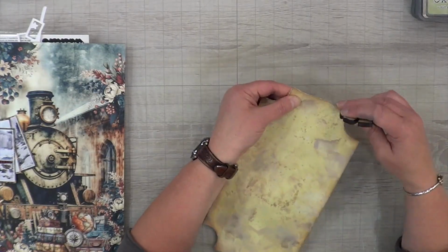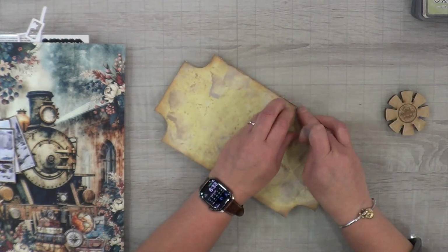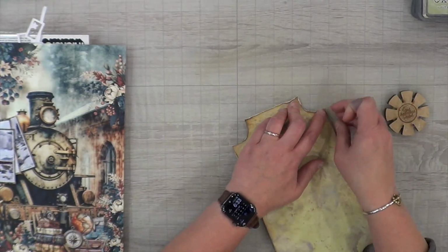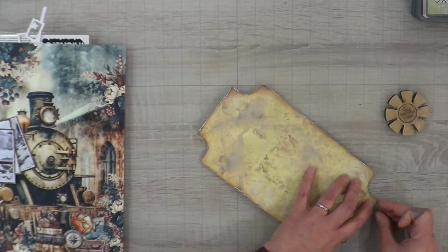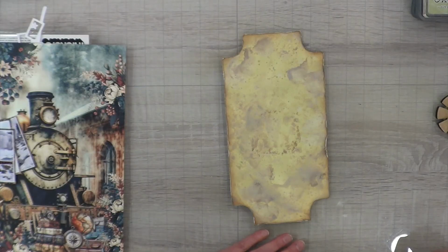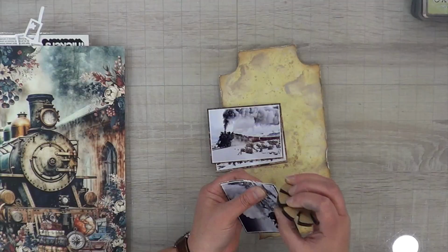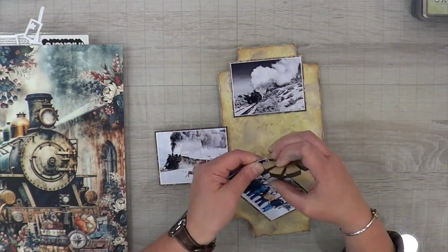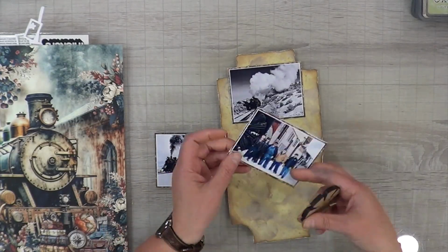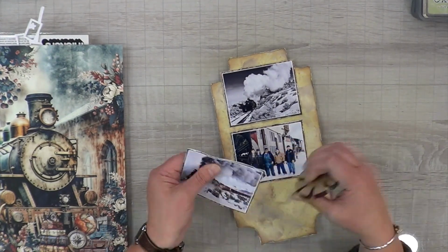It'll be just fine. And last but not least, I'm going to go ahead and distress the edges of my giant ticket. I thought about taking the two end pieces that look like they stick up just a bit too far and trimming them off, but by the time I add my photos back to this little ticket, they actually make a lot of sense. So here's where I was telling you guys that it is perfectly fine that I have that little divot and misfortune in my photo mat, because when I distress the edges, nobody will ever know.